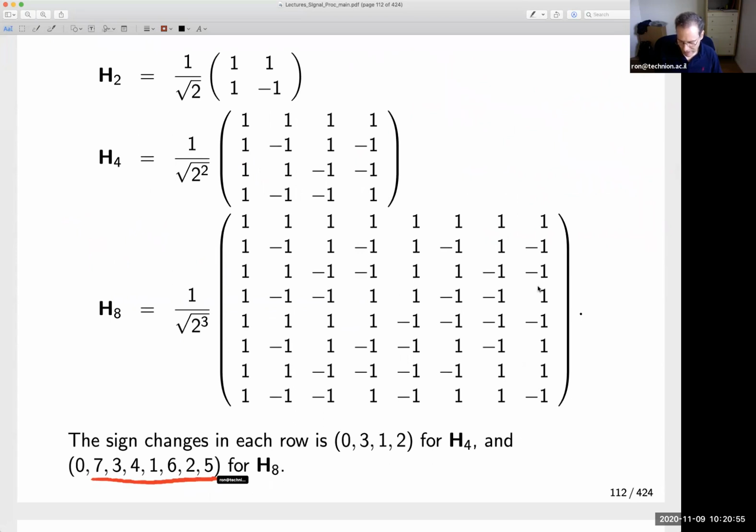Okay. And the question is, what can we do in order to fix it? So you don't yet understand why we should fix it, but let's assume for a moment that I'm telling you in order to fix it, I need to look at the sequences in an increasing way. This is what I would, for the time being, take for granted. This is what I would like to have.